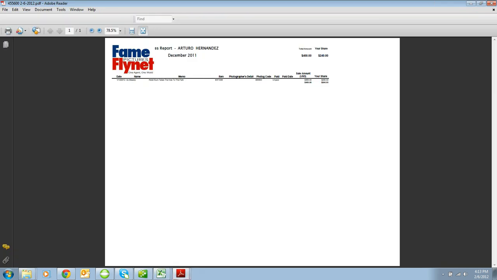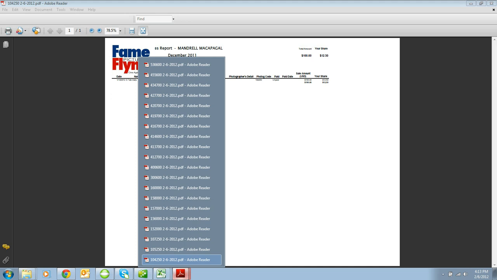As you can see, it's just spitting out PDF files of all the different photographers and their reports. And some of these exports are quite large, so it's just kind of creating all these PDFs right here. And almost done. So as you can see, that saves a ton of time. Here's all the PDF files that it created.